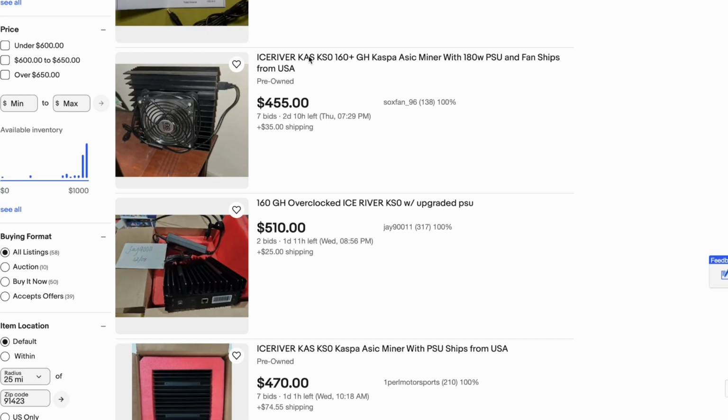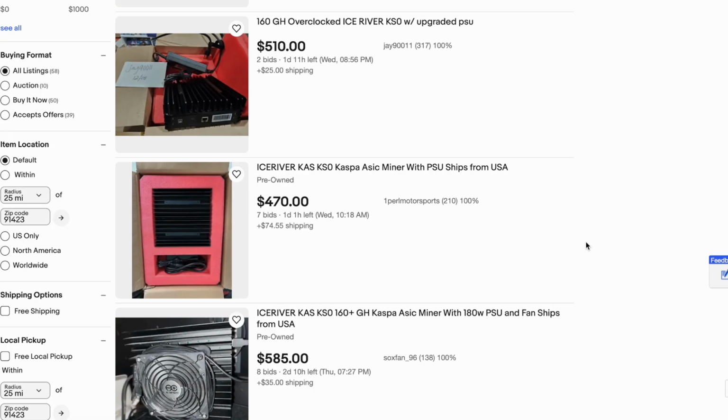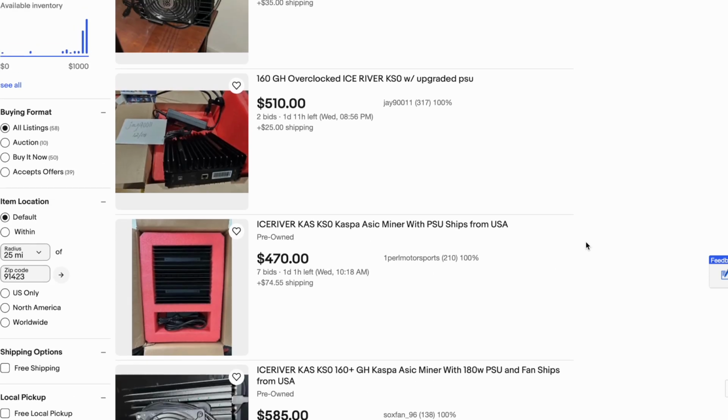Now, where to buy a KS0? Ideally, your price target should be anywhere between $400 and $600 for a KS0, and I believe even a KS0 Pro if you can find one. These machines are hot right now, so people are looking to get into them. People are looking to resell them to make more money. And with that being said, there's a lot of them on the market right now, especially because now the KS0 Pro is available. If you head over to eBay, you can see these machines are going all day long. There's tons of them out there. Most of them are overclocked, come with an upgraded power supply, all that kind of stuff. So they are out there.